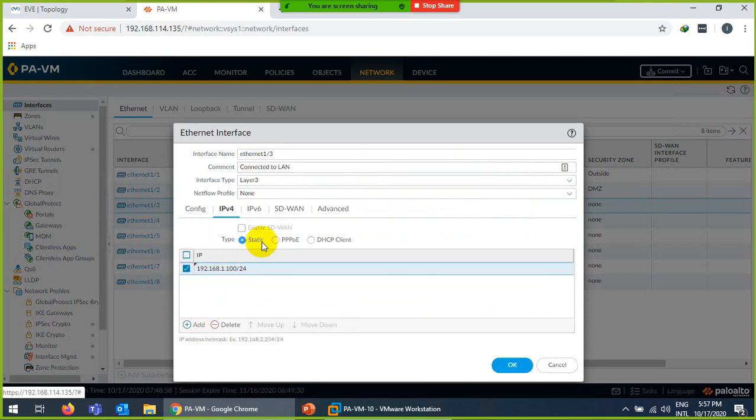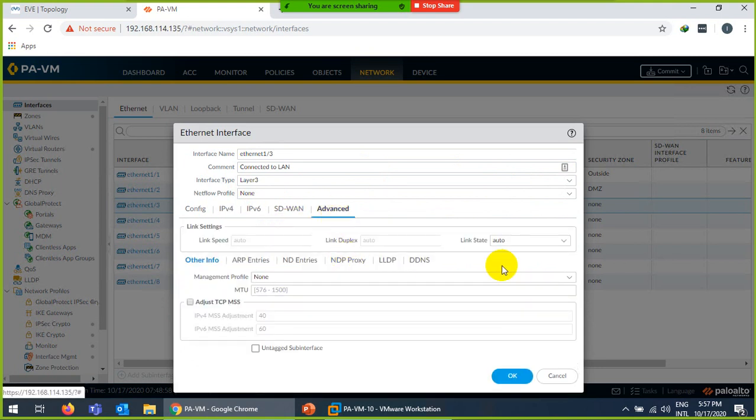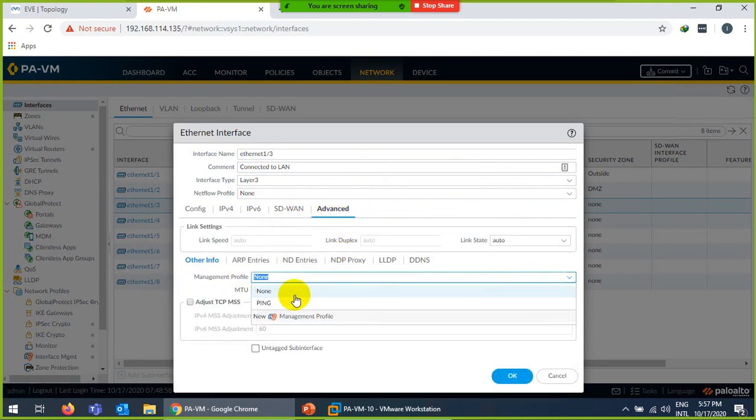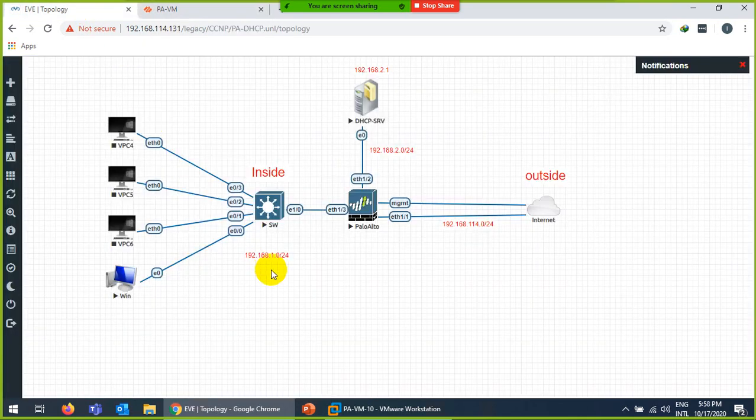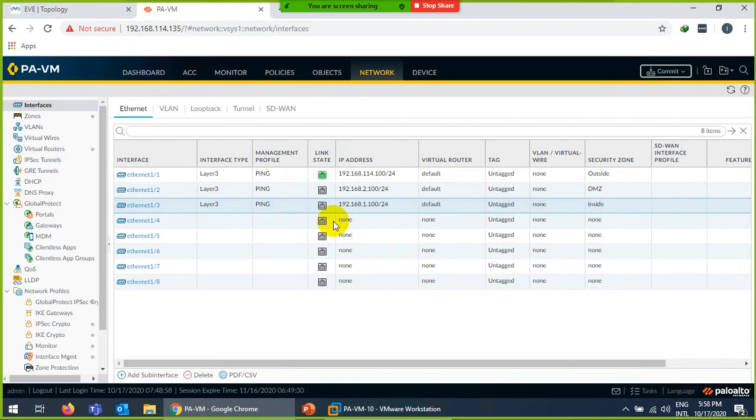This is our LAN subnet which we decided, and choose from here ping. Okay, so 1.100, 114.100 and 2.100 we assigned to these three interfaces, and we put them in security zones inside, DMZ and outside. Two things are done.